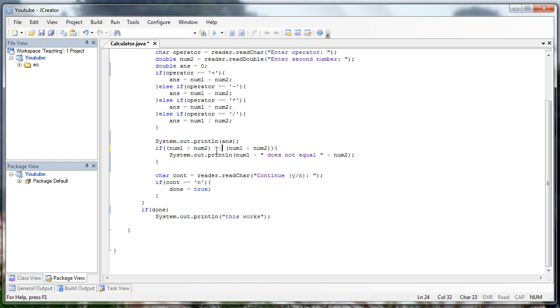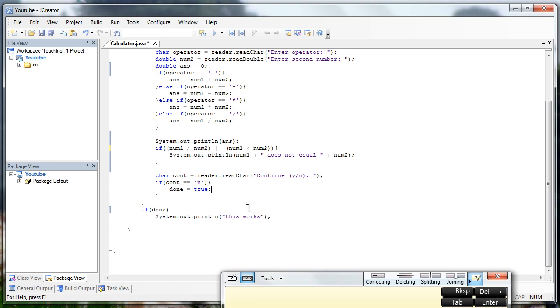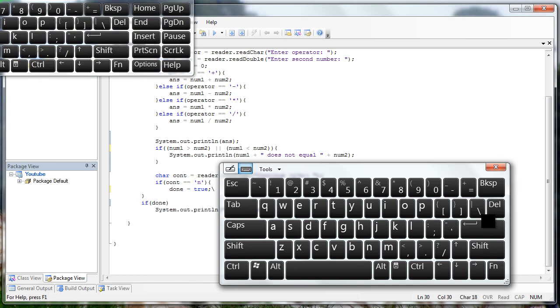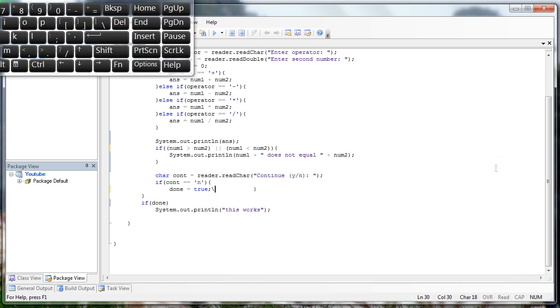Okay, I promised that I would explain the difference between using a single line that's right above the enter key, and just in case you don't know what I'm talking about, hold on. I'm gonna bring this up for you guys. Keyboard. Okay, so it's that line right there. Hold on, let me use this one.